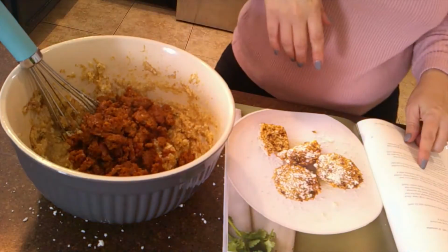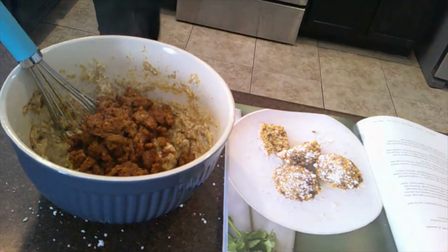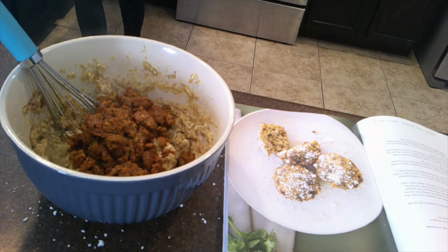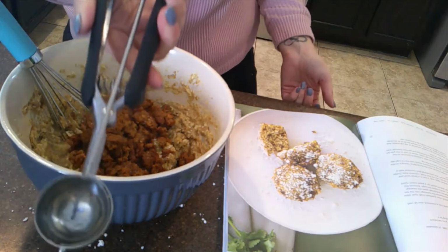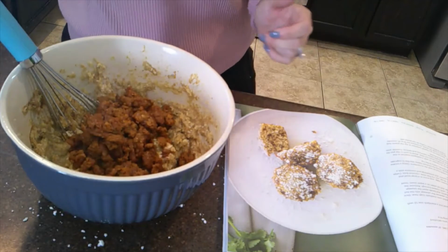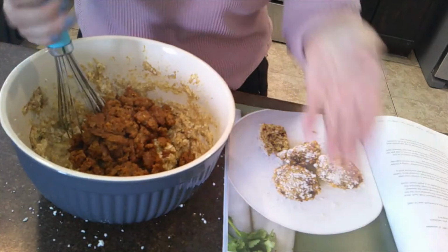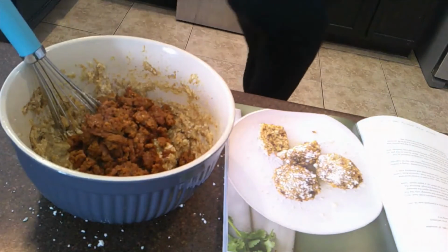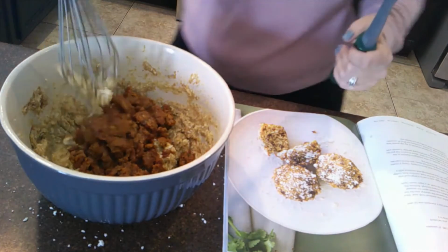And then it says, stir and combine using a cookie scoop or a spoon. This thing is a lifesaver. I love this thing. It works so good. It makes it even. It doesn't go all over the place. It doesn't make a mess. So, it's a good purchase. I would recommend it.